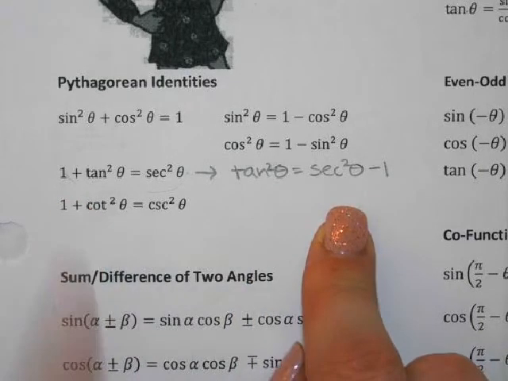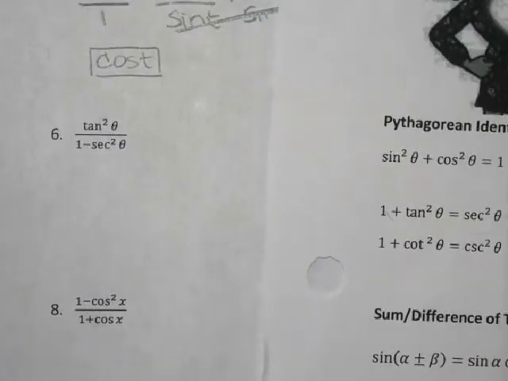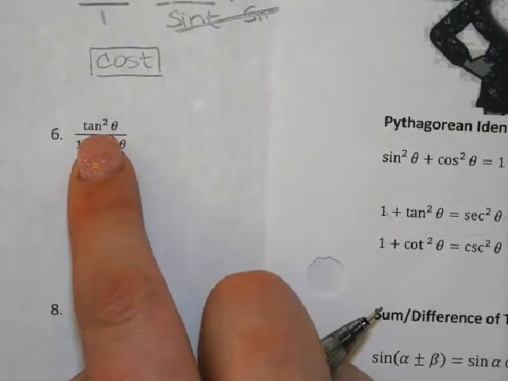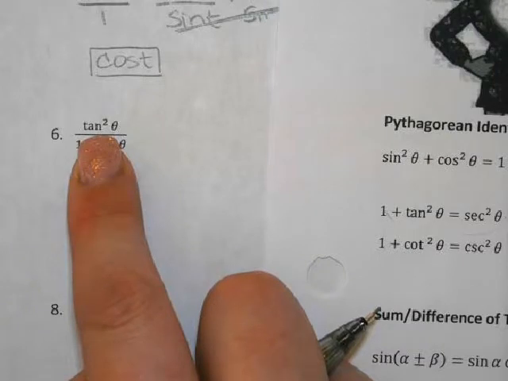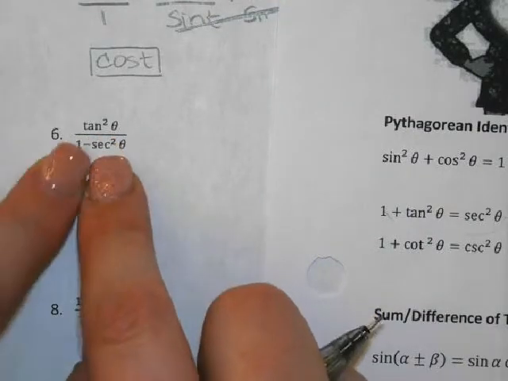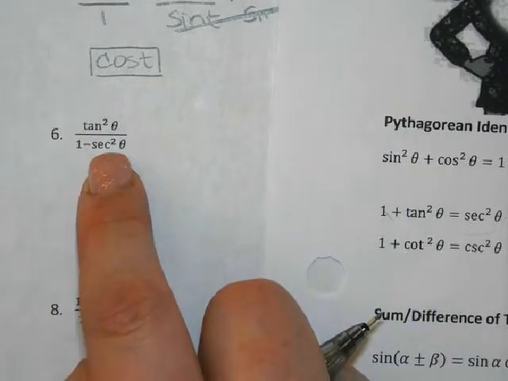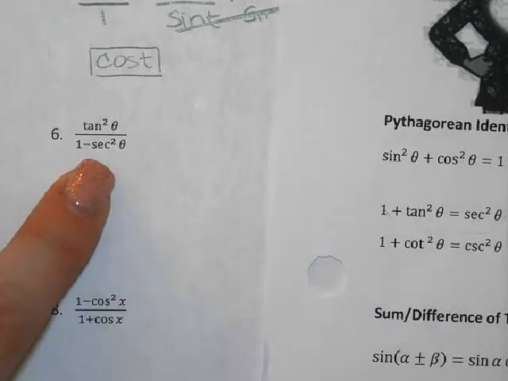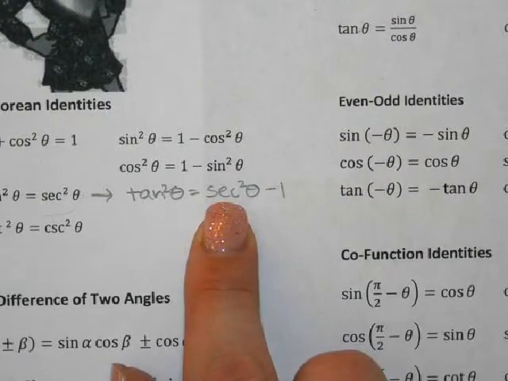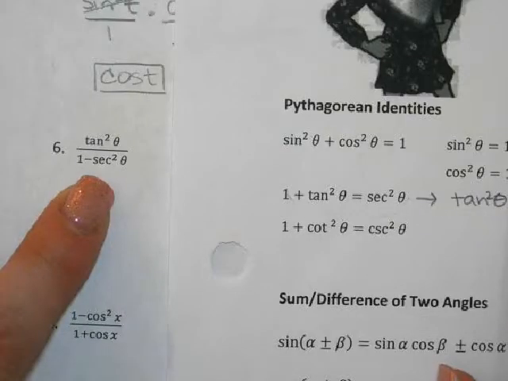Okay. Now, when we make our substitutions, we want the problem to be more simple, not more complicated. So if I look at problem number 6, I do not want to take the top and turn it into secant squared minus 1 because that makes it more complicated, not more simple, okay? But it would be beneficial for me to use the bottom and try to manipulate the bottom because I could make it more simple. Do you see how similar the bottom is to what we just talked about? What's wrong with it?